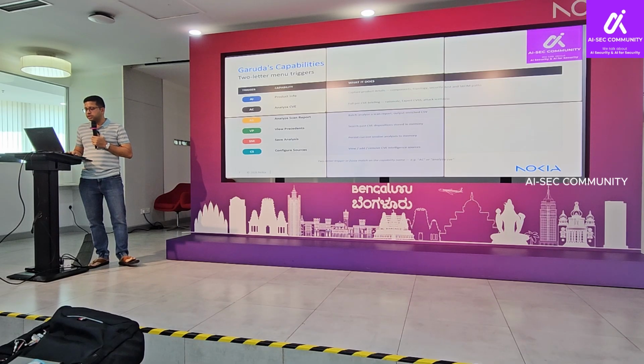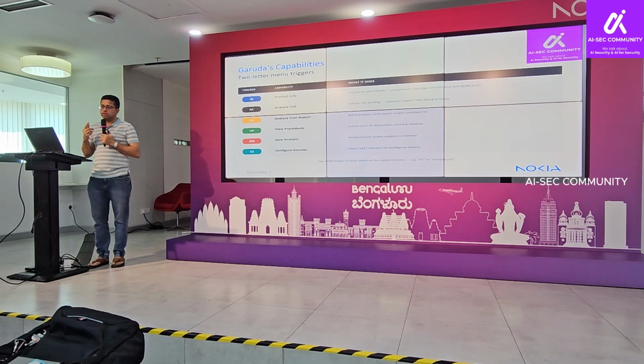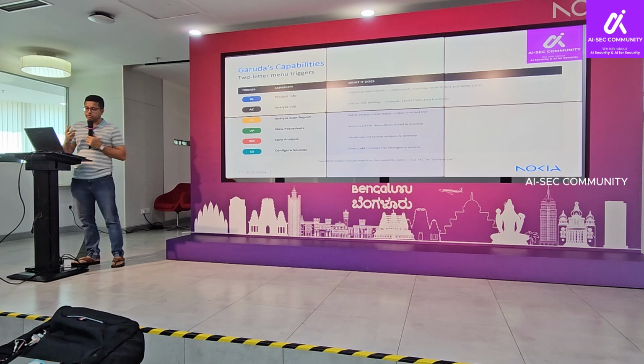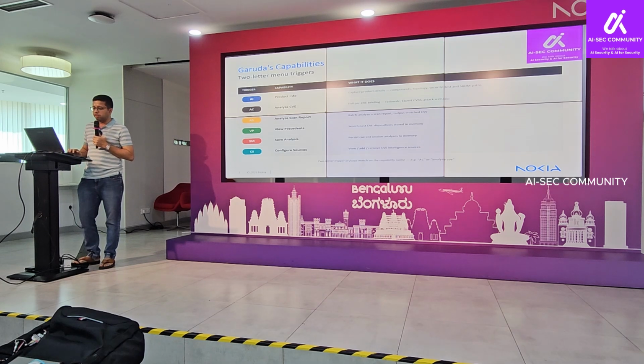Again, scan report is an extension of analyze CV, wherein I pass in the report from a scan tool, and it will generate an output in a CSV format. The next two options are mainly related to the memory, the sidecar memory that I was talking about. So we have an option to go through the existing assessments that are stored. In case you want to modify something, let's say 1 year down the line, you can go through some of the assessments and see whether you want to change the way the assessment has been happening. So you can look through these precedents and modify, because all these are in markdown format. It's very easy to modify this as per our requirement.